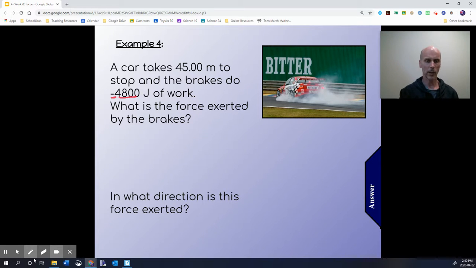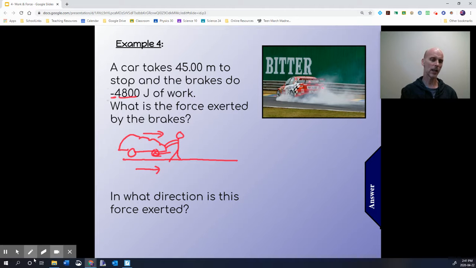I guess if we think about a car driving along the road, in order to stop that car, let me draw a really bad version of a car. There's my car. It looks like a carrot car. And imagine that this car is moving at a really fast speed along the road. And I said, hey, we want to stop this car. Which way would you have to push on it or pull on it? Well, if you want to stop a car that's rolling to the right, you're going to have to get in front of that car. I wouldn't suggest this. Get in front of that car, and you're going to have to push it to the left to keep it from going to the right.